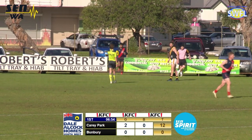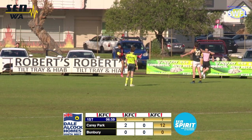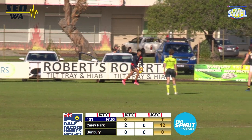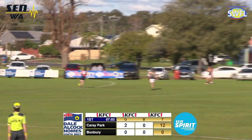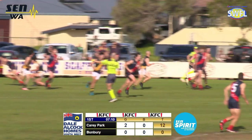What a cracking start for the Panthers. They are up and about, and fair enough. They realise they've got to beat some of these top sides to get into that 5 and give themselves a chance of getting back into that grand final. And they'd be pretty happy about running on terra firma after last week, as there was a lot of water on the ground.